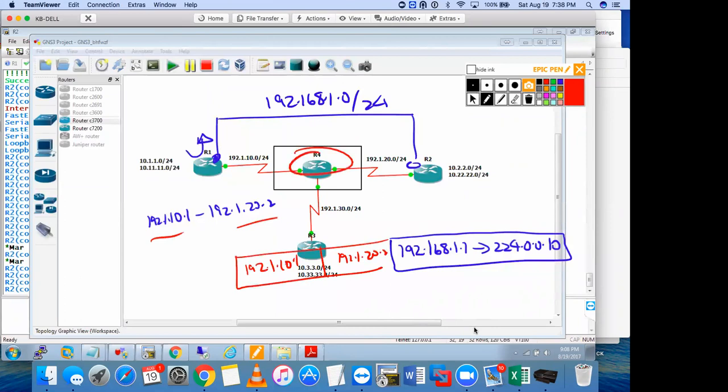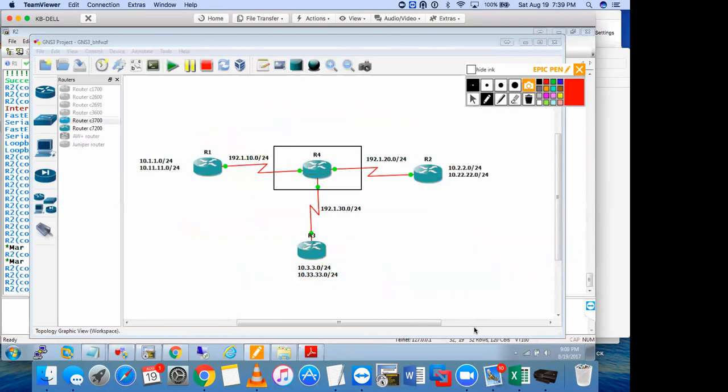So router 4 just looks at the outer header. He doesn't care what's on the inside. This is a GRE packet. Nope, we'll do the VTI part later on. This is a GRE tunnel. Do you get my point? The good thing now is it's dynamic. So if I add a new network over here, all I need to do is advertise it in my routing protocol, and it will tell the other guy. Just like normal dynamic routing, I don't need to go to both places and do that.